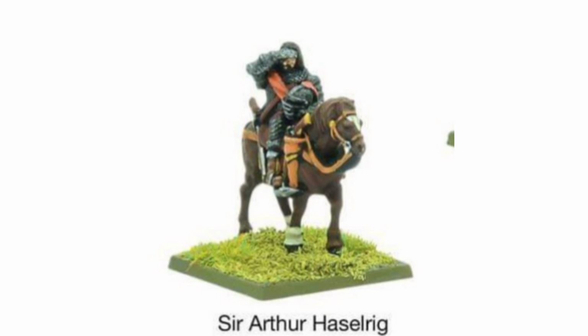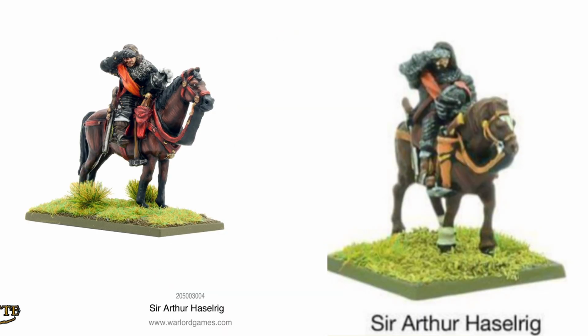But Arthur Hesselrig is probably a nice little commander to have commanding your cavalry. Again, it's very similar to the 28mm sculpt that they've already done for him, so it's quite nice to see them keep using these sculpts as they work.